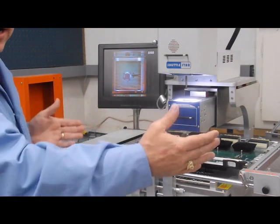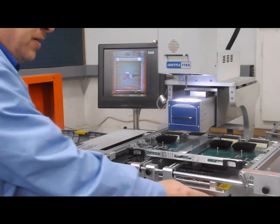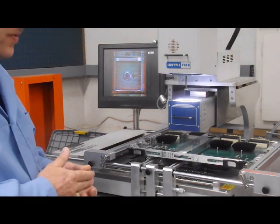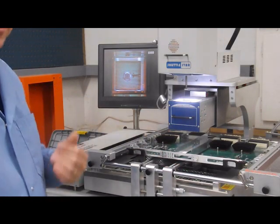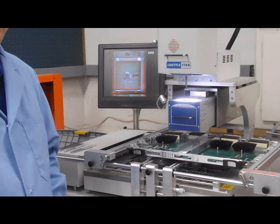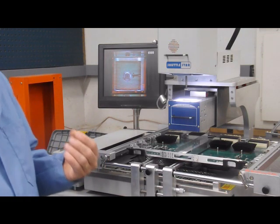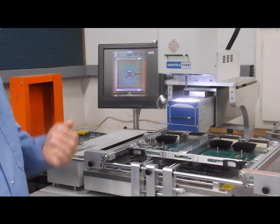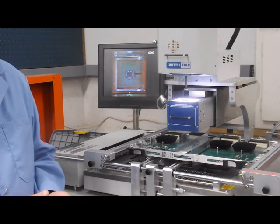We have a nice adjustable rack. It will do boards up to about 24 inches, even a little bit larger. We have a bottom infrared heater that moves, so we can move it back and forth and center it on the board to give us even heating. We have some adjustable supports in case we have board warping. But if you have your profile set up correctly, your board shouldn't warp, or you should have very minimal warpage. Everything is in setting up a good profile. With any machine where you're going to be placing components, you want to have a vision assist. The vision assist will allow you to line up the solder balls with the circuit board pads, and you should be able to get 100% alignment.